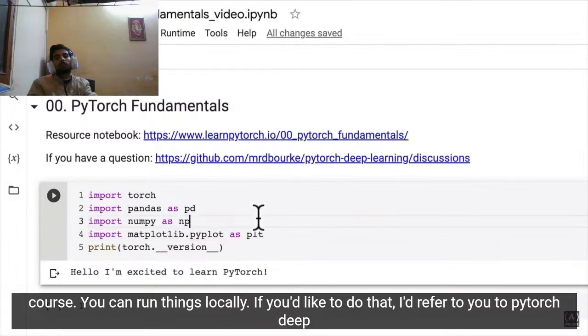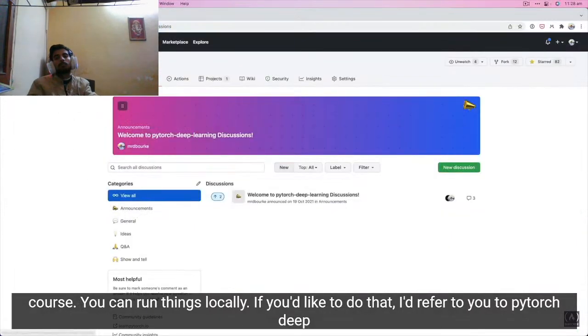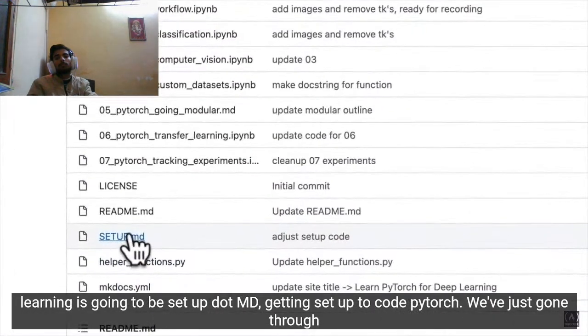You can run things locally. If you'd like to do that, I'd refer you to PyTorch Deep Learning. There's going to be setup.md.